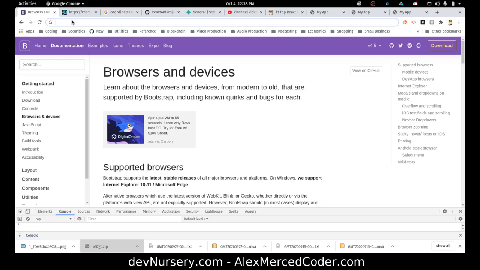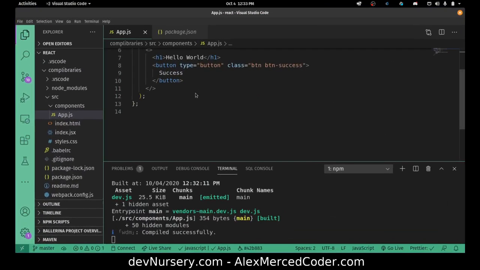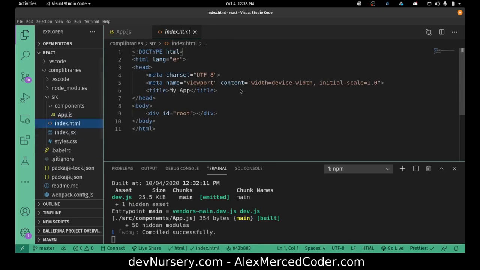You can either use the components or you can use the CSS. You can import it all, but the idea is that everything's got to be imported, because depending on what your build is, like if you're using Create React Basic, which is my template here, you could just put the script tags for Bootstrap here. But in Create React App, it doesn't really have a place for you to do that. And I think if you try to put that in the HTML file, it actually breaks. So you have to use it through the npm packages. It just depends on what your environment looks like and how you want to use it.